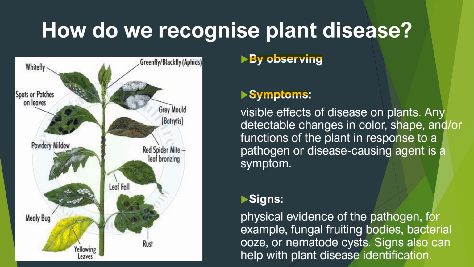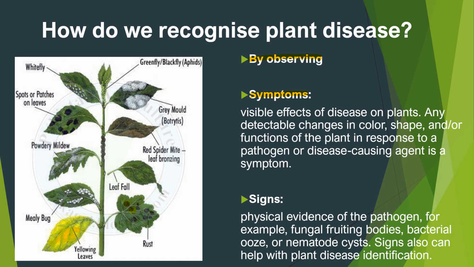For example, here we can see yellowing of the leaf. We can see the leaf has become yellow, but we do not know what's happening inside, and we cannot see which pathogen is causing it. So this condition is termed as a symptom. On the other hand, if we look at this leaf, we also see brown patches, but we do not see anything that is actually causing these brown patches. Again, these are symptoms. Here we see the wilting of the leaf and the leaf is eventually falling. So this is again a symptom.